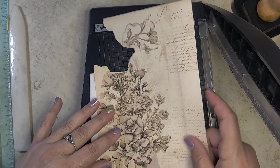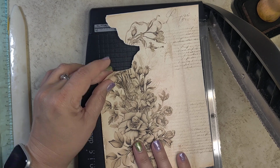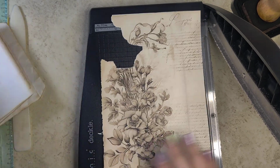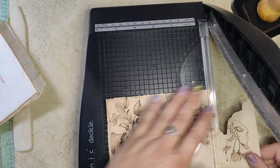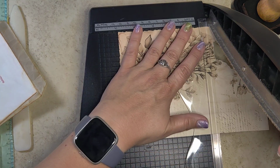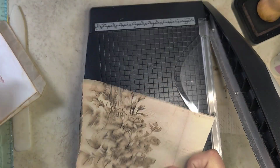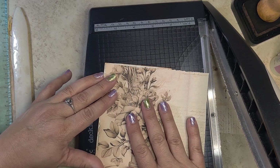Okay, so let's keep to this theme here. We'll use this deckled edge cutter, and we're going to definitely cut underneath that line, nice and thin and smooth. I'm going to line up on the bottom, because that's where my straighter edge might be. I always hope that's what's going on, but I cut that one, so maybe we'll go off that. Make sure it's good, not too small. Which came up a little small, but that's okay.